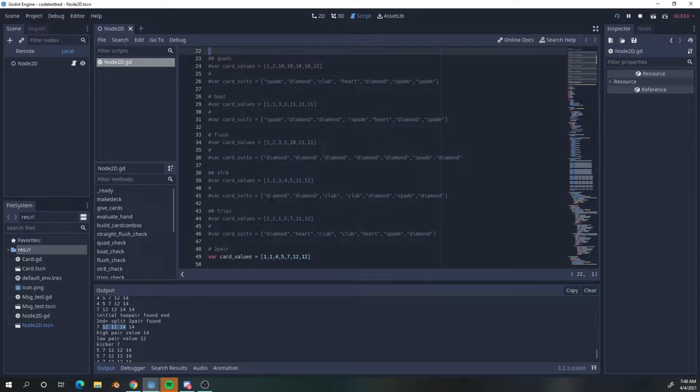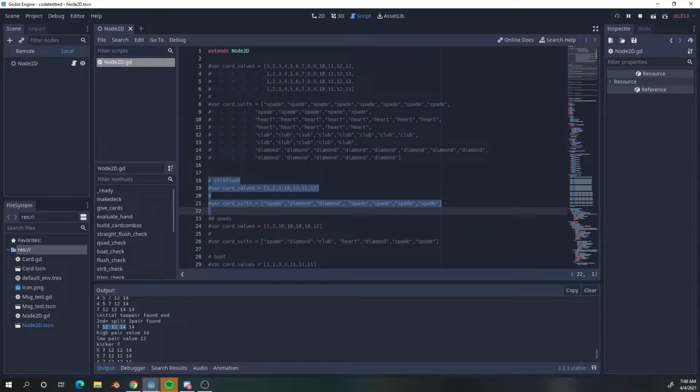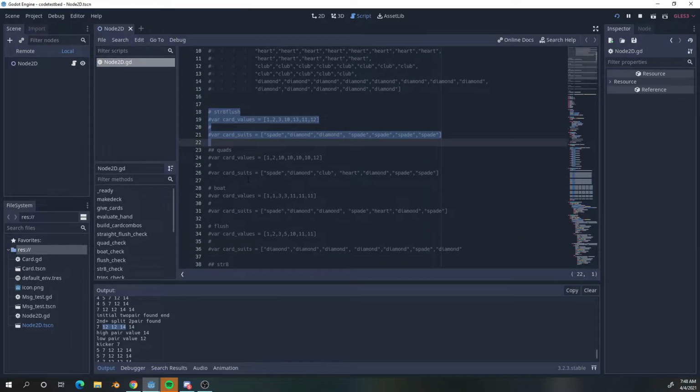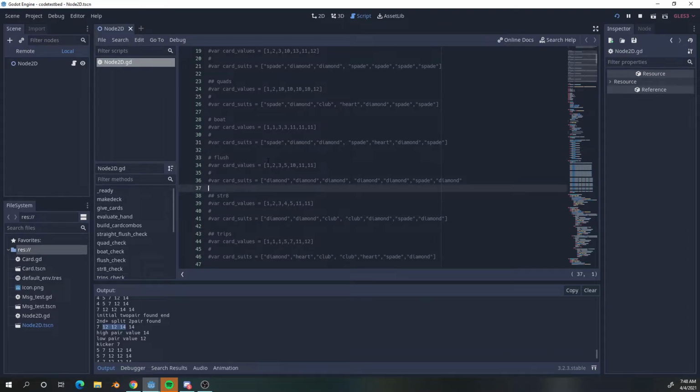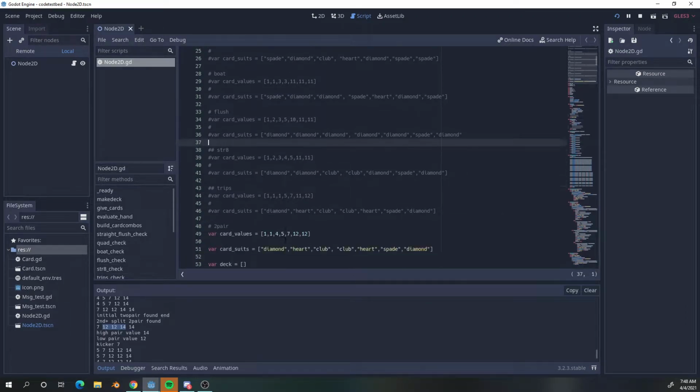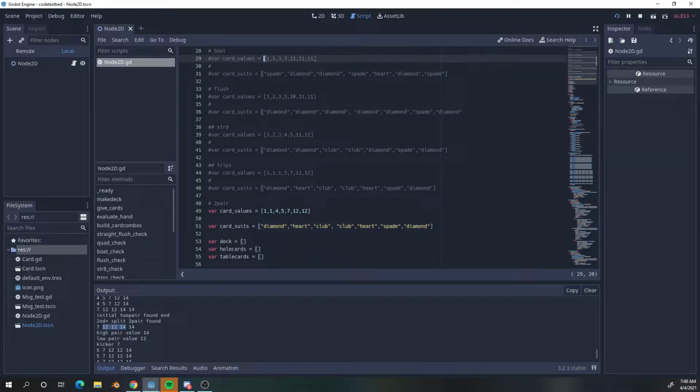The easiest way to test would be sequentially from the top down as far as what cards get assessed. So straight flush, then quads, then boat, then flush, then straight. Which I already have default sort of values put in there to test, but obviously there's many different scenarios for each one. A full house, as an example, could have aces, which is in this case, so you might want to test that the aces get properly evaluated, etc. But yeah, that's basically how you would use a framework like this.